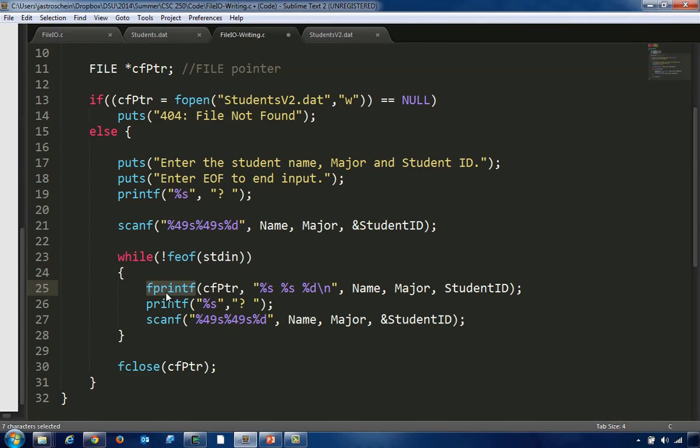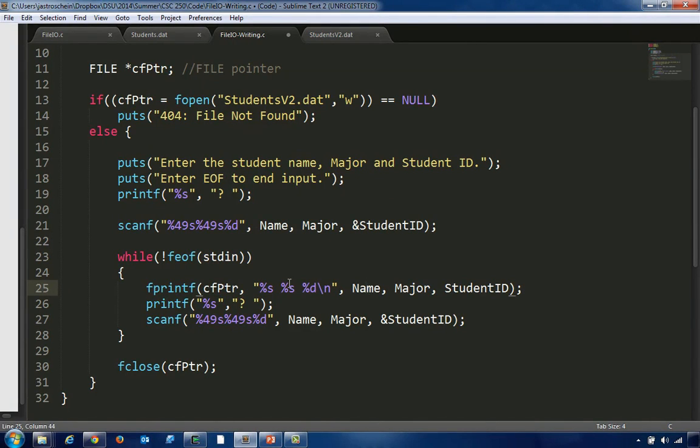All right, here's our new function. We had a scanf here. We've gotten at least one set of input from the user. They're stored in the name array, the major array, and the student ID variable. So now we want to print those off. So fprintf, the only difference. There's our file pointer, here's our format specifiers, and then here are the variables that we want to use, the values that we want to print.